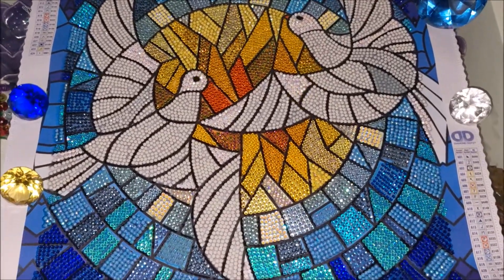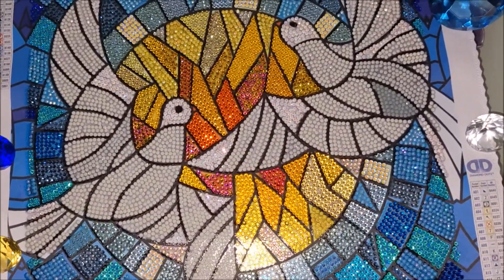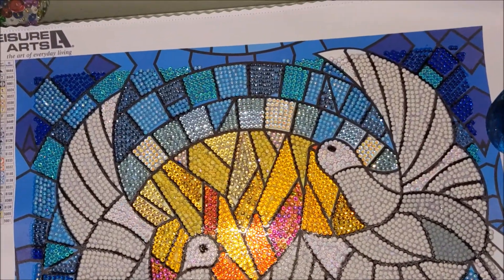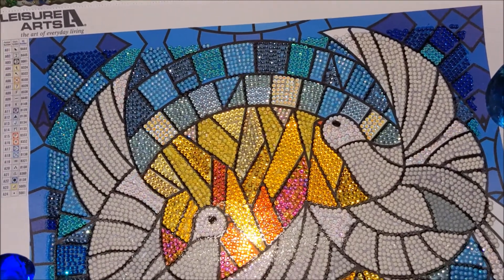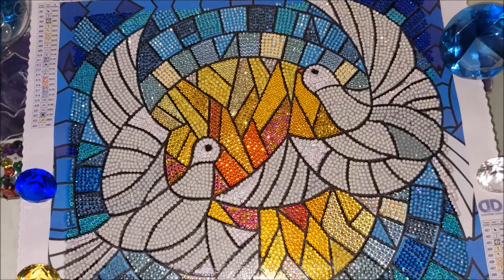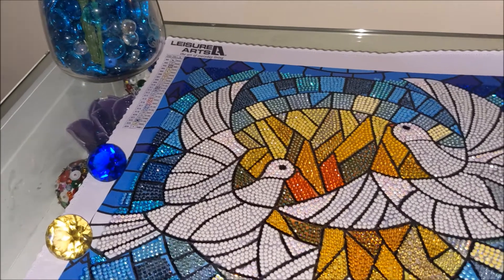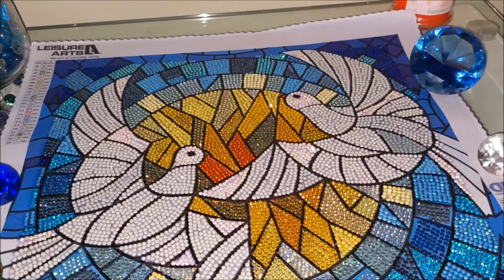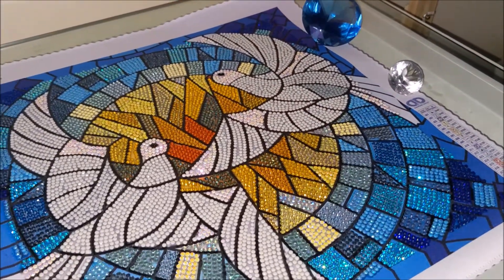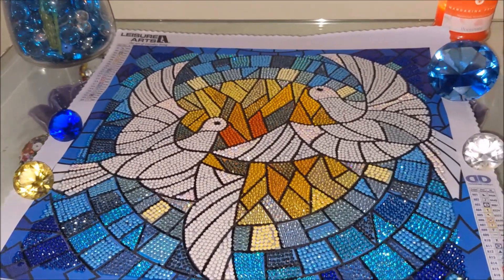As to the glass, I wanted to create the illusion of stained glass. The only way to do it is to use sparklers, because they look as if they're made of glass and they give this effect to the stained glass itself. I think I achieved this illusion of glass thanks to the crystals that I replaced the resin drills with. That's how it looks.